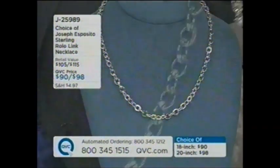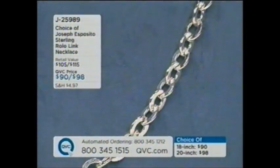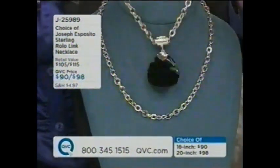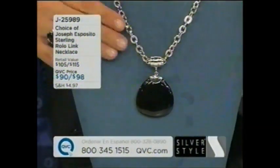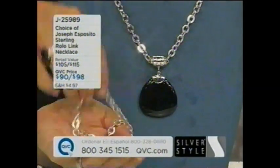But, Jill, I have to get back to the clasp, because you said we're innovative. Well, we really are. This finds itself, and that's why we've called it the smart snap. Ladies, look how quickly Jill was able to enhance the necklace with the beautiful charm. It just fits on with the magnet. This will take all the stress away, ladies, from putting on your necklace. You don't have to fiddle with a clasp anymore. It is the most innovative, easy way to apply a necklace.